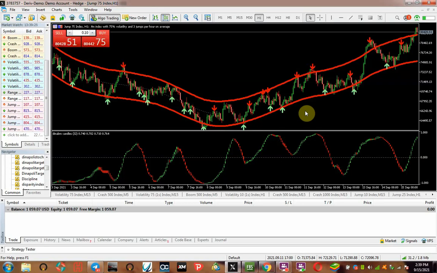Well, I must say it's very, very powerful. If you follow the instructions, you're going to make huge amounts of money in any market, be it volatility, boom and crash, or jump indices, any of the synthetic indices that you choose to trade, you're going to enjoy it. All the 1S trade, volatility 25 1S, 50 1S, 10 1S, 100 1S, even volatility 100, including step index. You're going to really enjoy this tool.